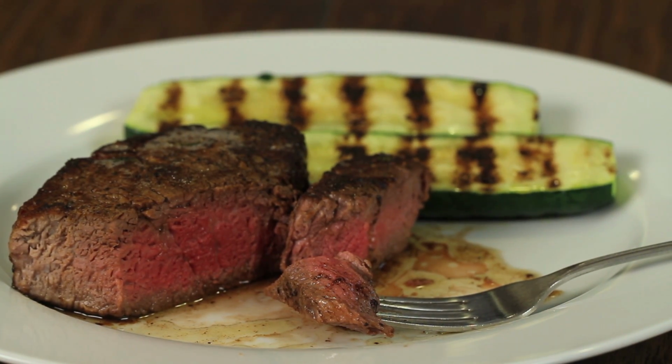Simply cooked, guys. Easy to do. You can do it anytime during the week. It comes together very, very quickly, and you are going to love it. So make this for somebody special. They are going to love it.